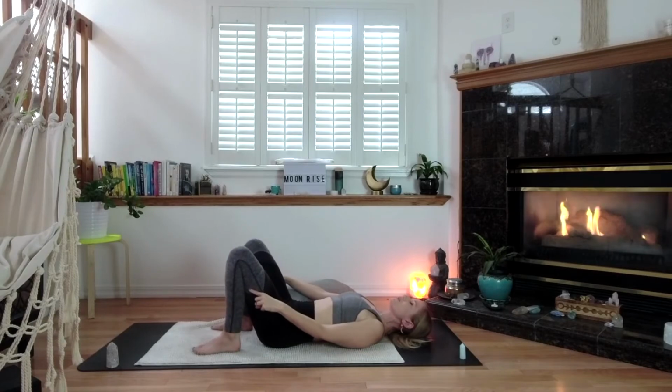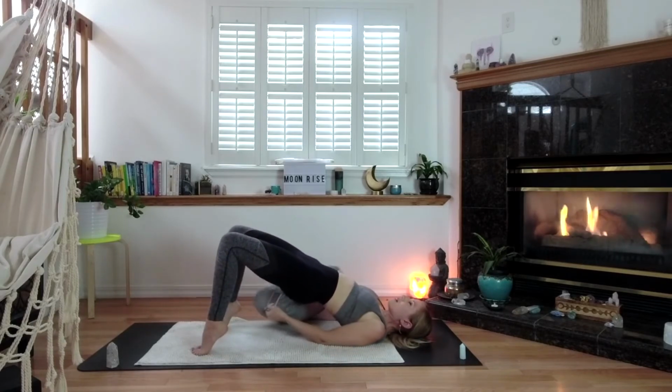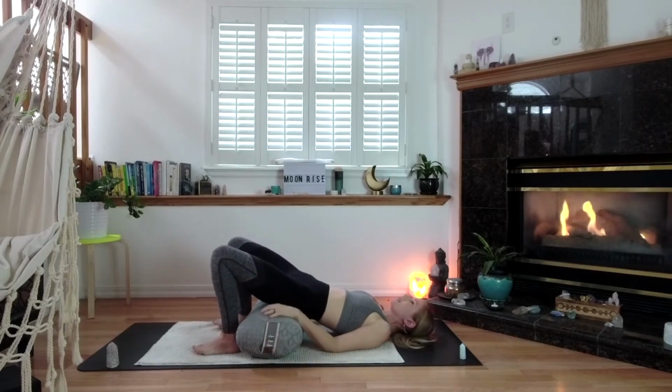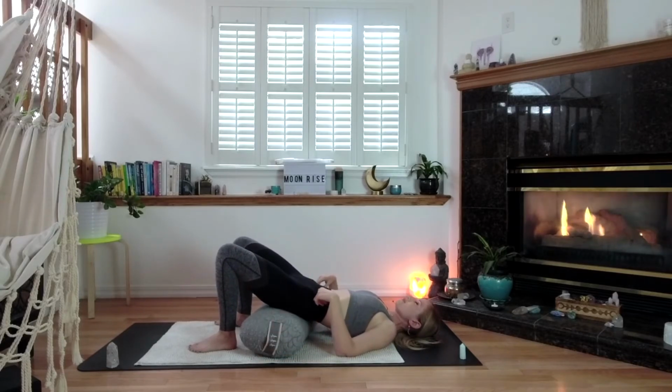So soles of your feet back to the ground, heels towards your hips. Lift your hips up off of the ground and place your pillow or your bolster underneath your hips. Take a second to get adjusted. You should hopefully be feeling a little bit of lengthening through your lower spine. And allow the backs of your hands to flip upwards to the sky.